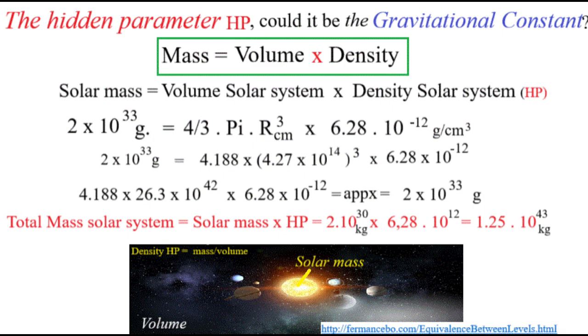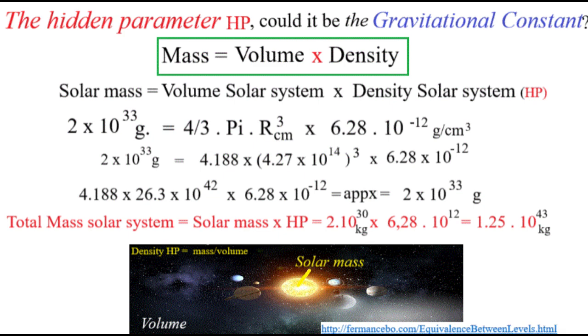Similarly, two stars attract each other, but it is not only their solar nuclei that attract each other, it is the entire system that attracts each other. Therefore, measuring the mass of the nucleus is not the same as measuring the mass of the entire system, including gravitational fields. And this is where what we've called the hidden parameter comes into play.